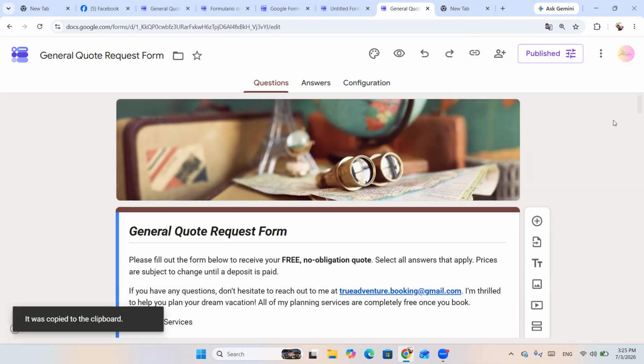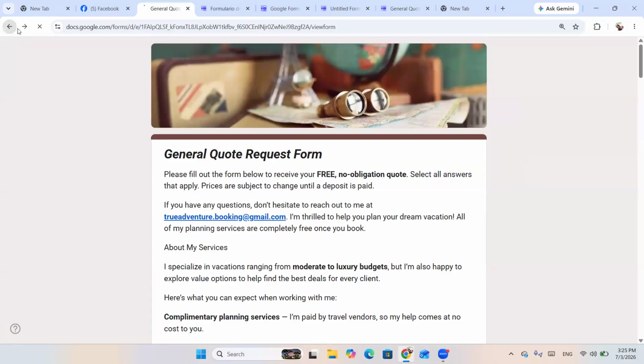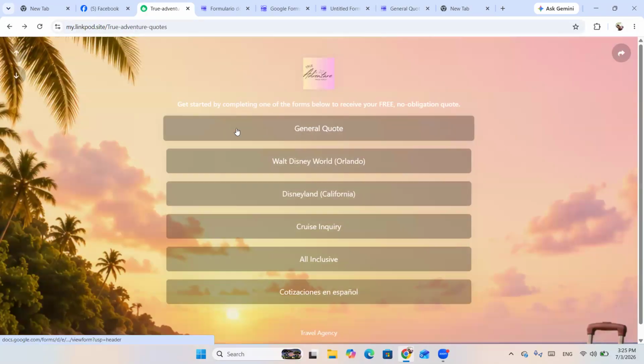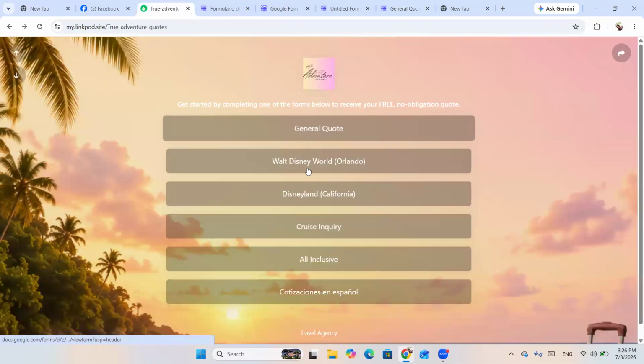Just do a copy, and then you can paste it on your link tree, or whatever you have for the links. I usually have it this way, so you can put it on your link tree. Every time you create one, just paste the link there and put the name that you want for the form. This is what I share with my customers. I think it looks better, and they can select whatever they want.